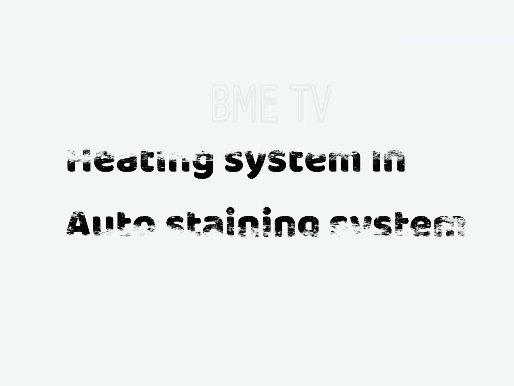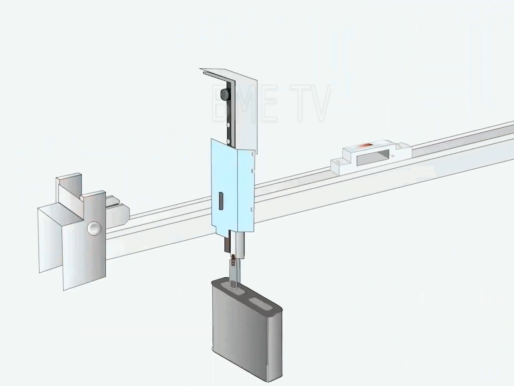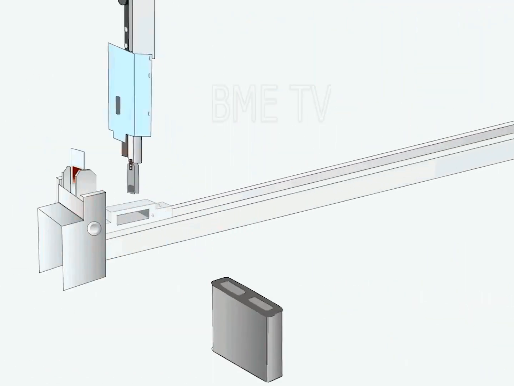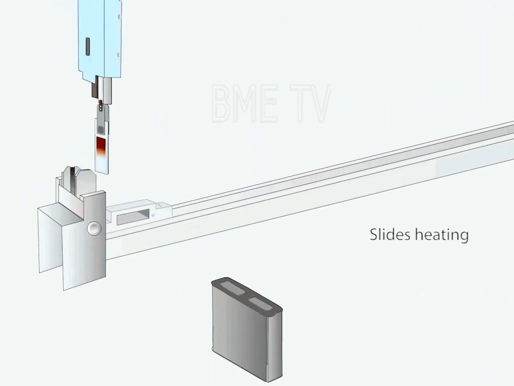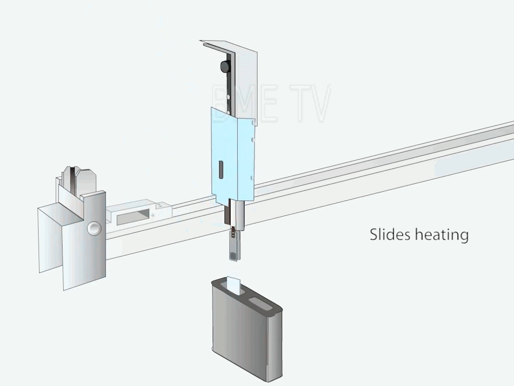The first component in an auto-staining system is the heating system. The term closed is also used to refer to systems that perform onboard heating under the closed lids of the system. Heat can be used for several purposes in the staining process. Slide baking secures a tissue section to the slide and is an option on some current automated staining platforms, but many laboratories choose to do this step in a separate oven, which frees up time for the other steps of staining to increase the throughput on the equipment. The most important function of heating is for heat-induced epitope retrieval.